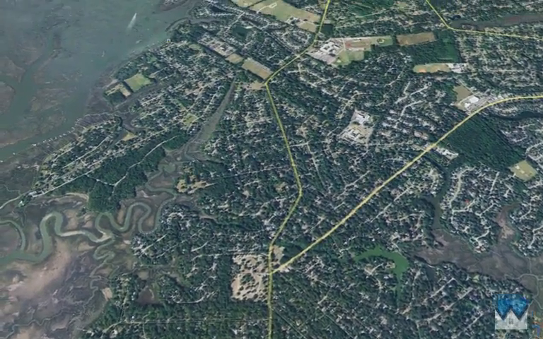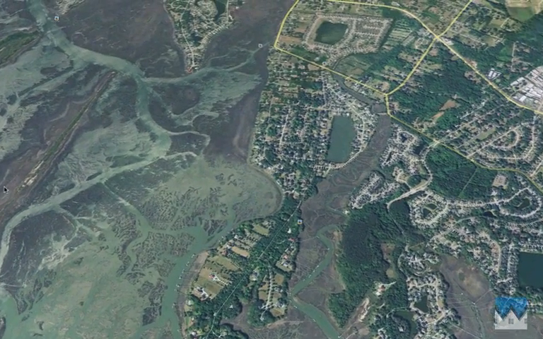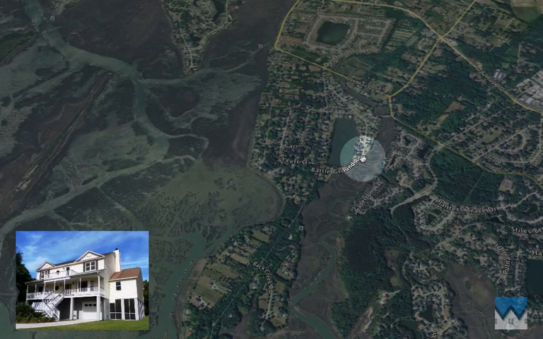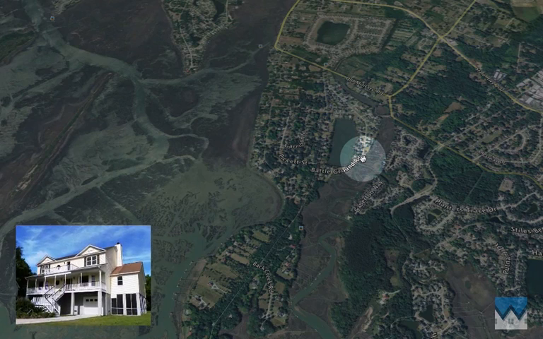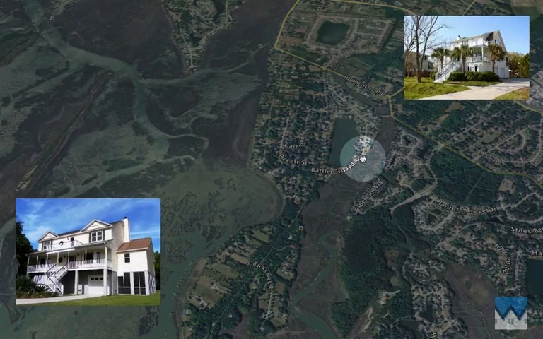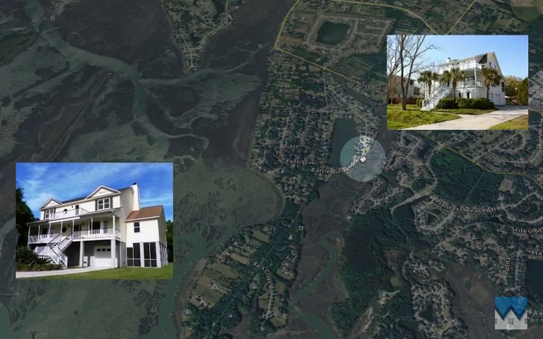Fort Lamar is kind of over on this side of James Island. This is just one neighborhood area that I kind of picked out. And most of the houses are either older ranch-style homes here, or the homes that were built later are raised pier foundation houses. So the majority of James Island requires flood insurance, and the bottom of the first floor has to be 11 feet above sea level.